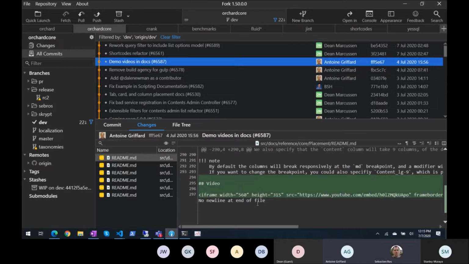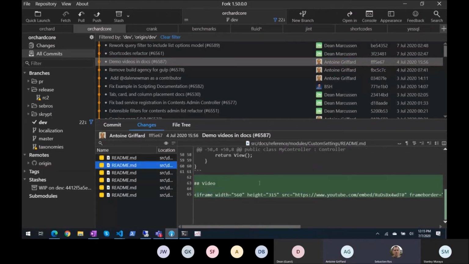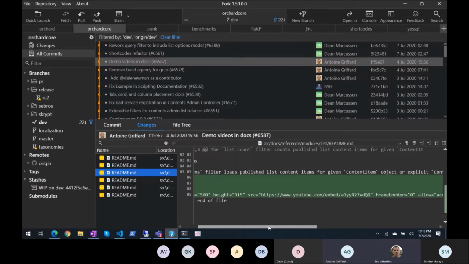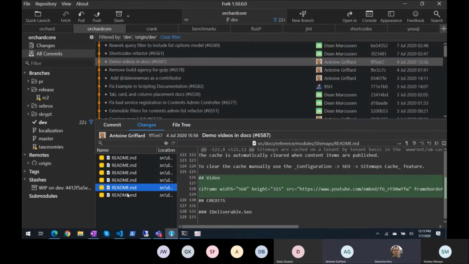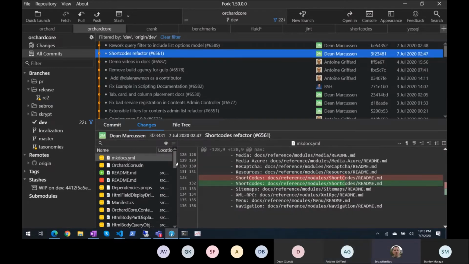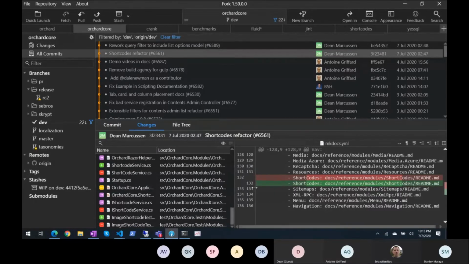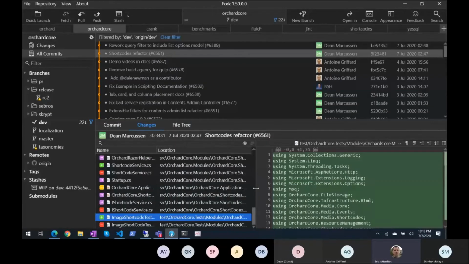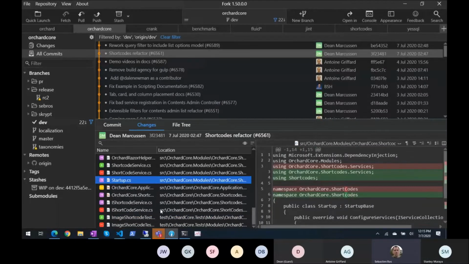Demo videos in iframe directly in the doc. Okay. The nice demo videos that Lombik is doing and Dean is usually giving. Shortcodes refactor has been merged, so all the naming convention and the way shortcodes can be added, statically by code, but for each module.